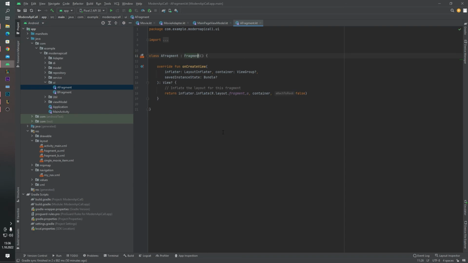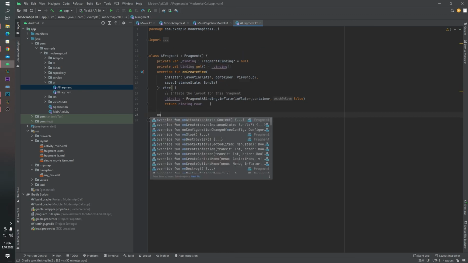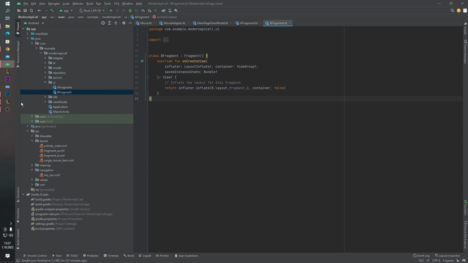Inside the A fragment, first of all, we have to define our binding parameters like this. And inside the onViewCreated function, when I click this get my data button, the application goes to fragment B. And let's go to fragment B, and we will do the same thing in B fragment.